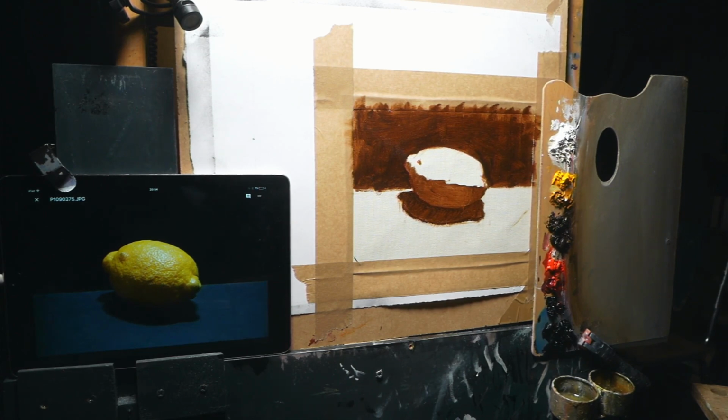What we're looking for today is a good approximation of these colors and starting to give a sense of the lemon having some sense of roundness, a sense of three-dimensionality. So the palette is going to be more expanded. Last week we were just working with burnt umber, but this week we're going to be adding in a few more pigments.